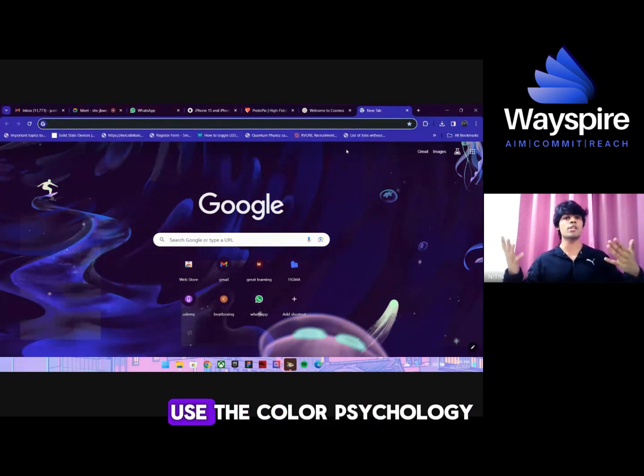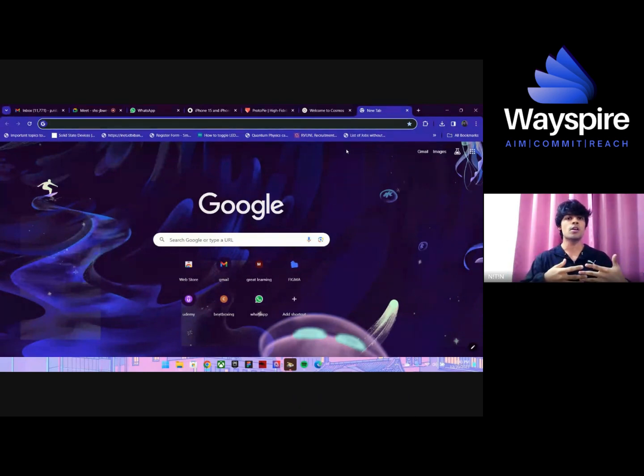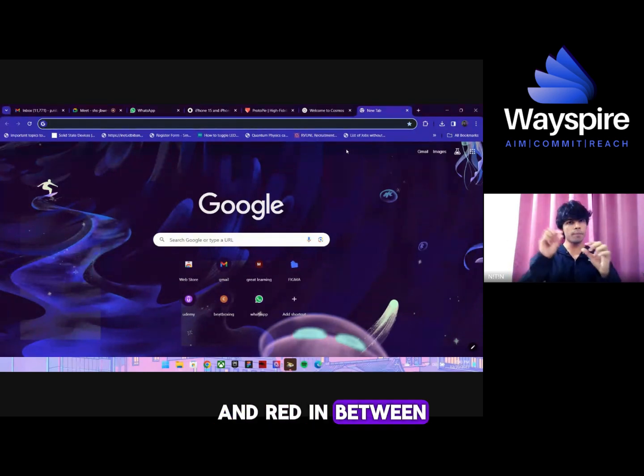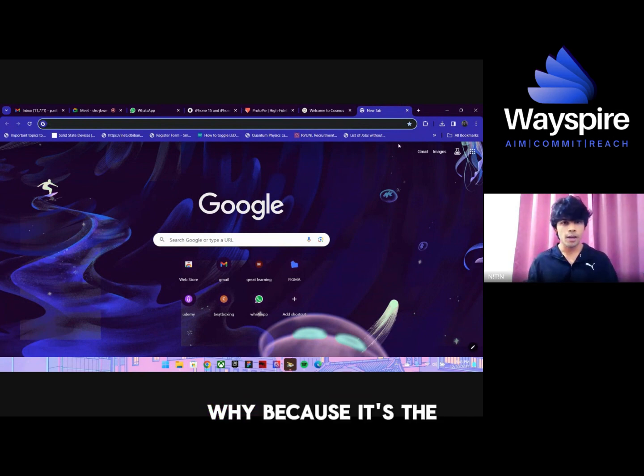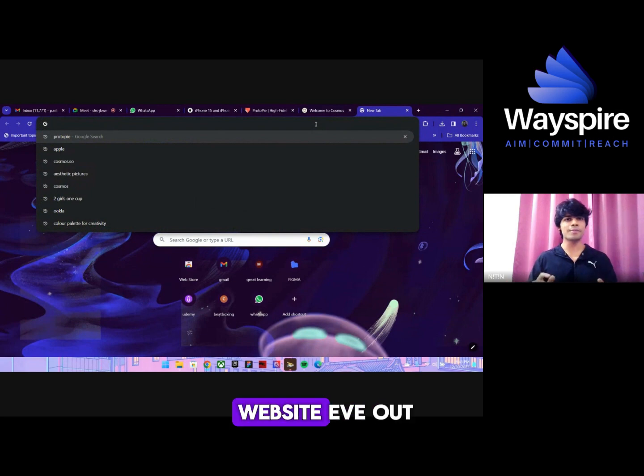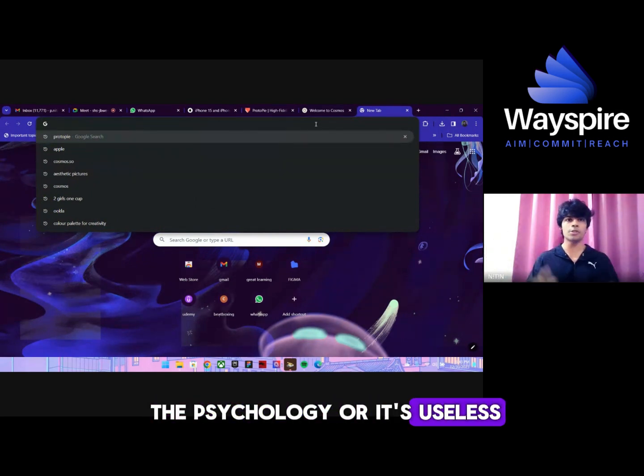So they basically use the color psychology of orange and red, somewhere between orange and red, right? Why? Because it's the color psychology. So to make a website work, you have to know the psychology, or it's useless.